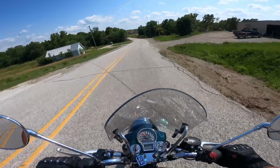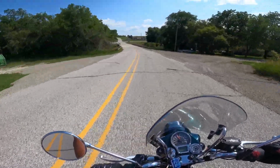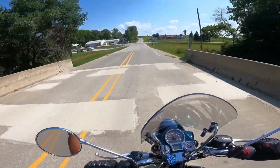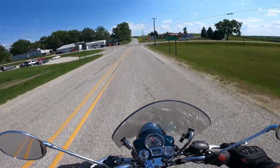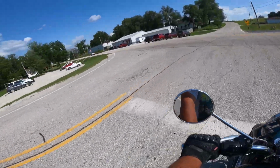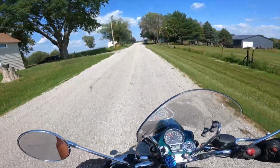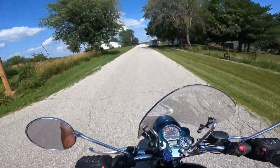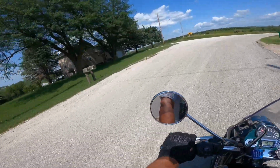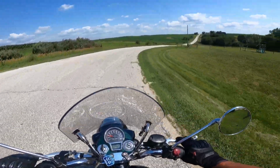349 cc engine, air-cooled, oil-cooled, single cylinder, single overhead cam, 2 valves, beautiful 5-speed transmission. I mean, absolutely beautiful. The more I ride mine, the more I love it. I think I'm at 4,200 miles on mine right now. There's the tale about the Enfields that as the miles rack up, the bikes seem to run better. That is actually true. Once I hit about 900 miles, it really started to feel a lot different. And once I got to 2,500, it was really quite the bike.